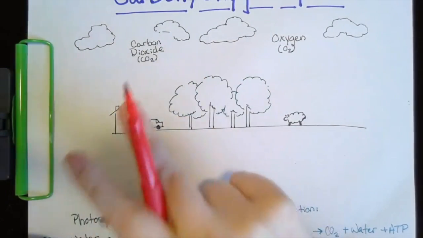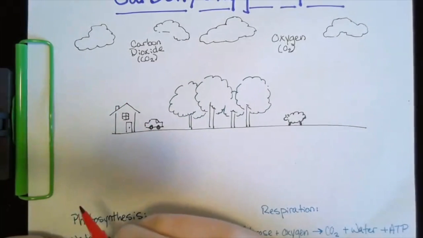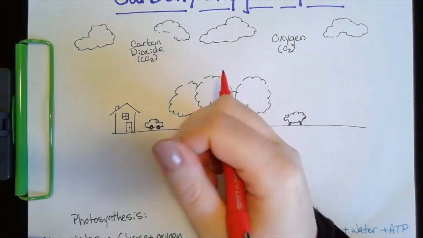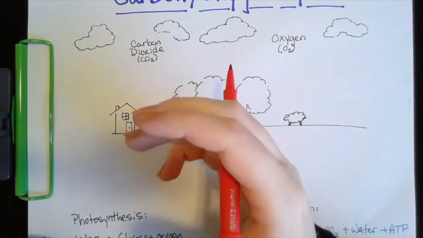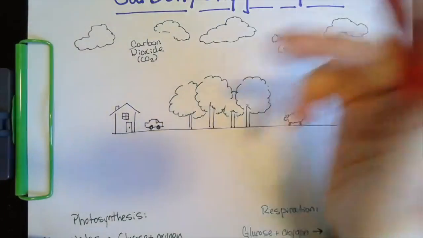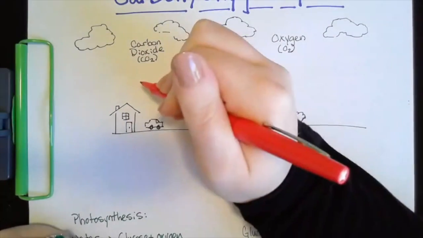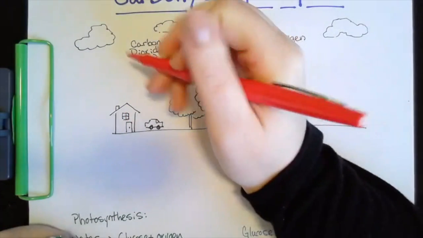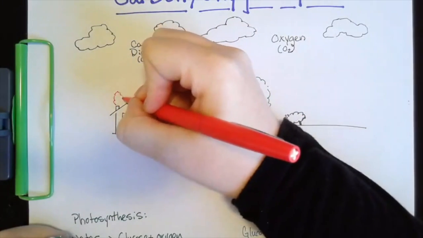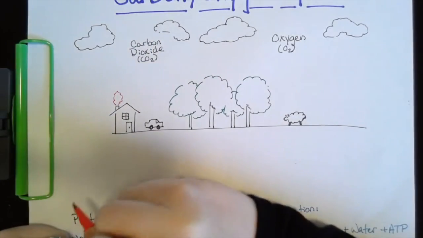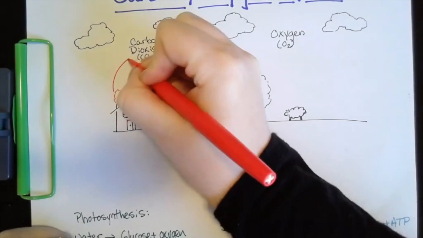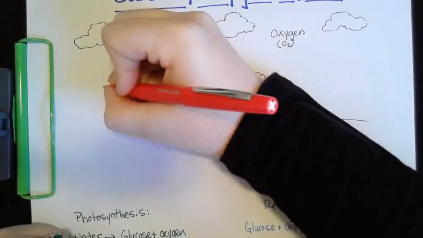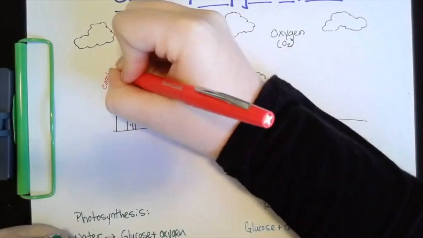So there are 2 processes that contribute carbon dioxide into our atmosphere. The first process is called combustion. So when you take something and you burn it, be that wood or gasoline, you are combusting that carbon that's in those compounds and you're forming carbon dioxide. So let's say this person has a nice fire going, it's cold outside, they're burning wood, they're adding carbon to the atmosphere through combustion. We're going to label that.